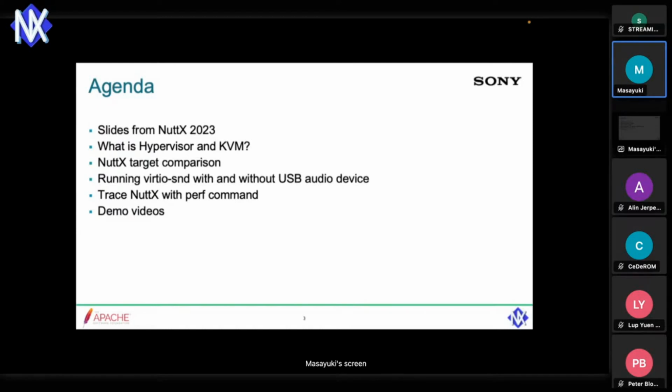And then I will talk about the NuttX target comparisons, including emulator and simulator. And then I will talk about how we can run a Bravia sound with and without a USB audio device. You will see the reason why we use these two types of device configurations later.